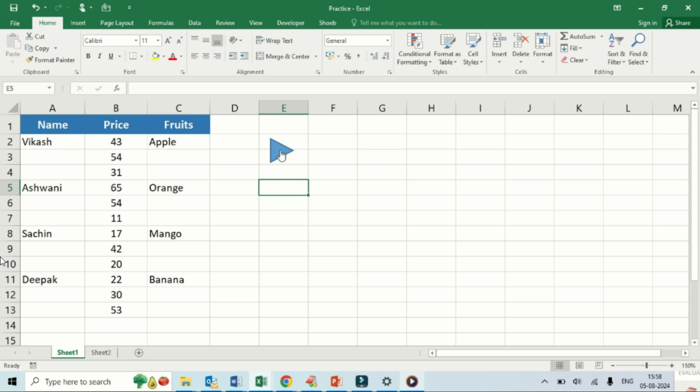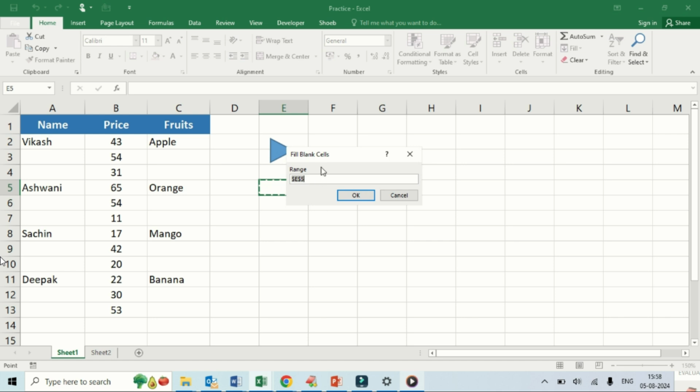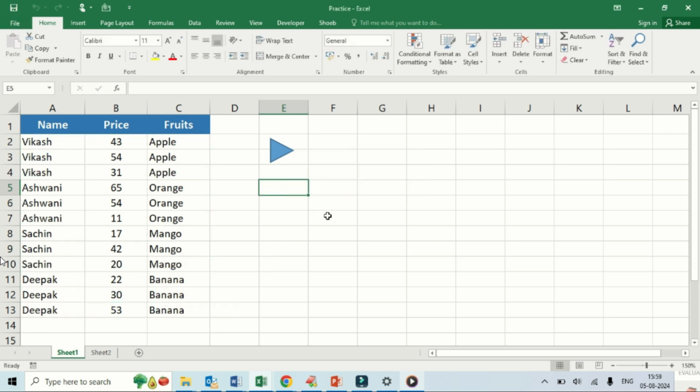After pressing OK, you can see the button is activated. The shape is activated. Now your code is assigned to this button. Now you can click. See, after clicking, the same input box opens. In that you can select the range and press OK. See, you need not go to the VBA editor after assigning the macro to that shape. Now your code is working fine and it works perfectly.